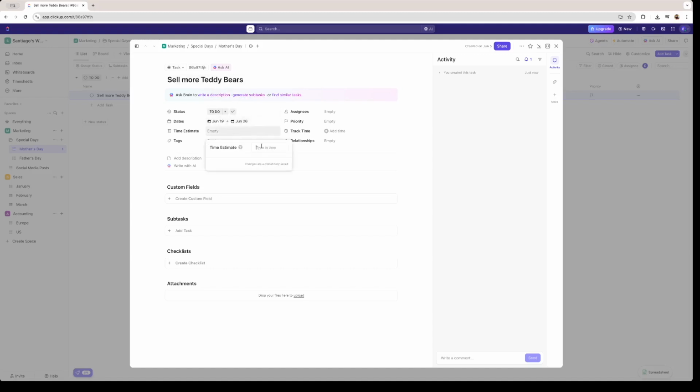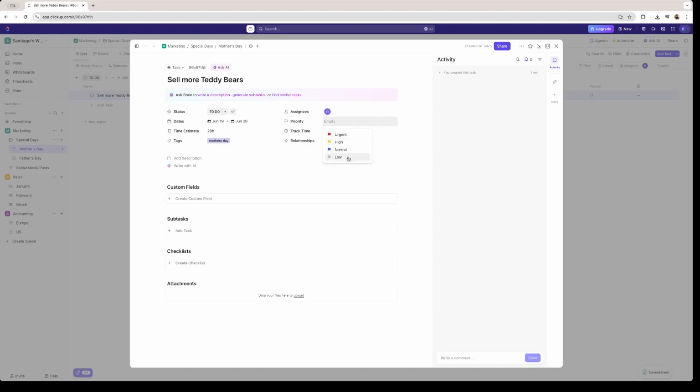We can add a time estimate. For example, let's say 20 hours. We can add tags so we better find the task that we're working in. If we don't have any tags as of yet, we can create new ones right here on the task itself. I'm just gonna use a really simple one, Mother's Day. And right now, this is a new tag that we can use inside of ClickUp to better organize, find, and deal with our tasks. You can add assignees, for example, me or the other me that I invited at the start of the ClickUp process.